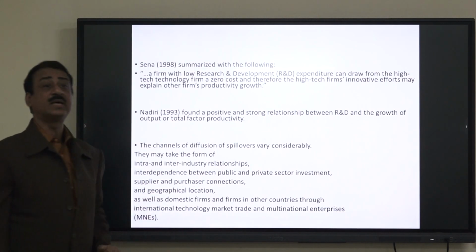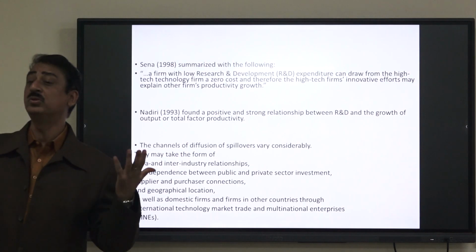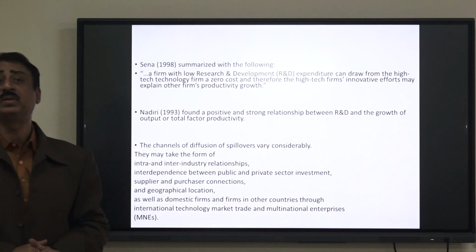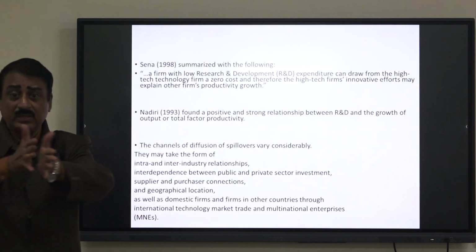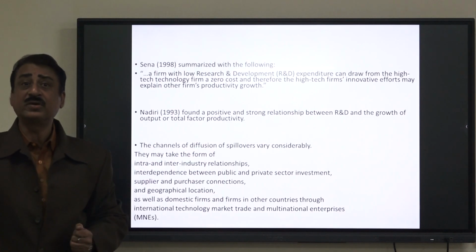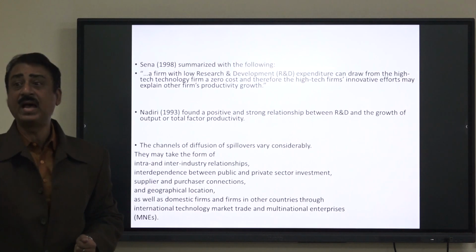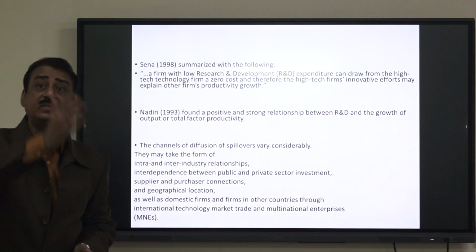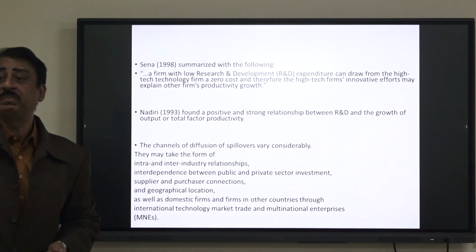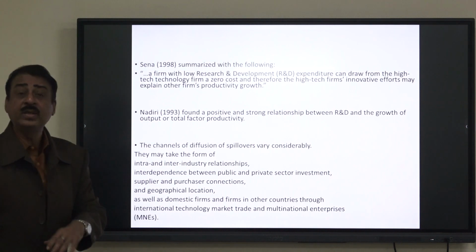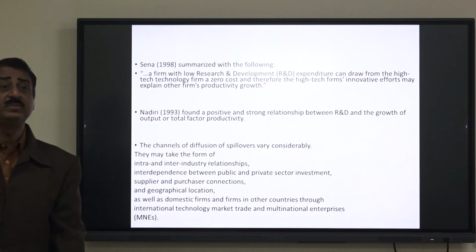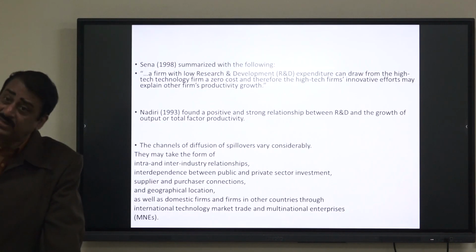Supplier and purchaser connections. So this was a very, very major problem. The connection between the suppliers of the raw materials and the purchasers of the raw materials. Huge time gap, and the resources and the intermediaries who are put on. Now don't think that all these intermediaries have disappeared. The intermediaries exist in a different manner.